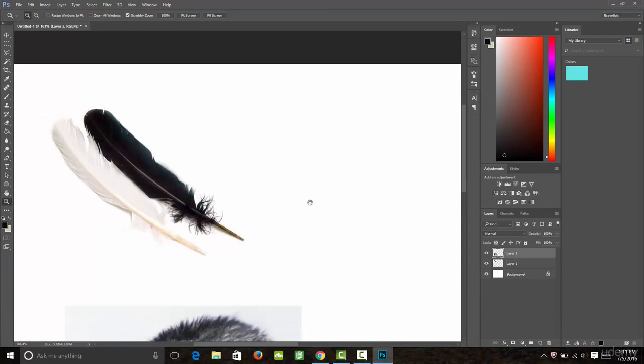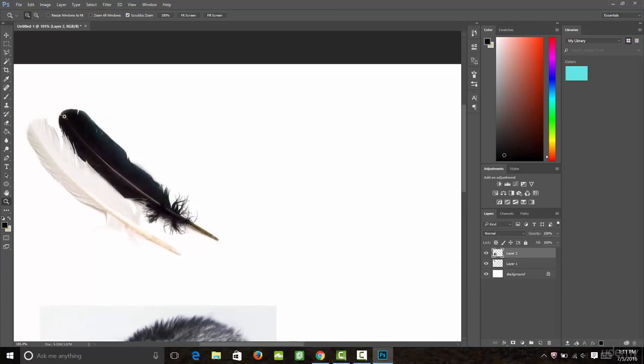And what I want to do is I just want to copy this feather right here and try to recreate it and maybe make it look a little bit better. But I want to recreate that feather so that way when I'm drawing my feathers, I know that this is actually what a feather looks like. So that way I can distort it or change it and make it look more to my style, but it'll still look like a feather because I know the components that make up a feather.